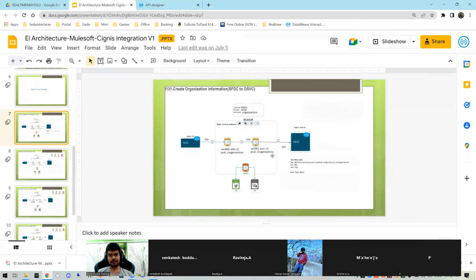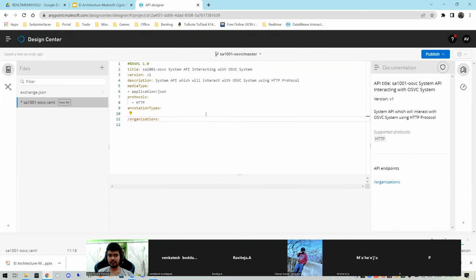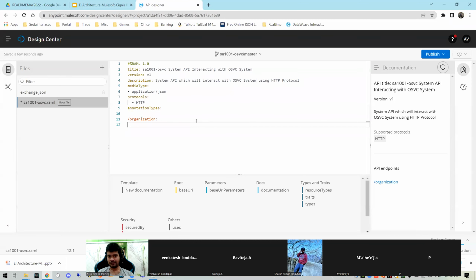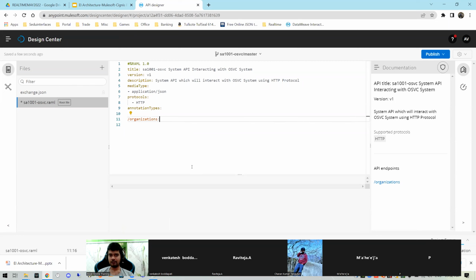If you ask me, why organizations, why not organization? We are passing only one record at a time, right? But I think resources, that keyword is already registered, maybe organization. So no, not like that. Even we can have it as organization. The issue here is that we will try to use plural resources inside most of the processes. So we are talking about a collection of elements.